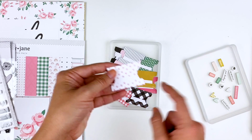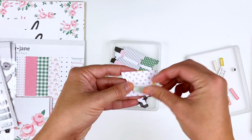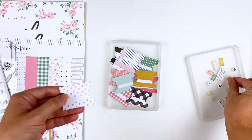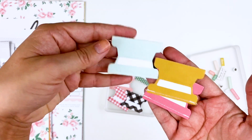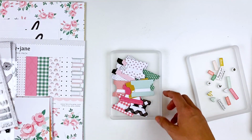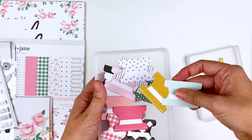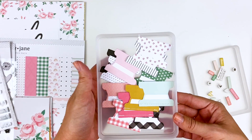And they have open areas where you can stamp or write in there, or you could even attach these little chipboard pieces, perfectly fit on these labels. How cute is that? There's even a couple in here with some stitching detail. You guys, the attention to detail in this month's kit, Gina knocked it out of the park, let me tell you. I'm going to show you another little thing that I was personally kind of worried about, and she took care of it. So we'll point that out here in a second. But you've got the tabs, and they're colors and patterns that coordinate, of course, with the papers and things like that. So there are the tabs.